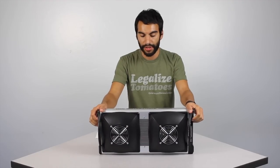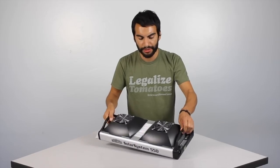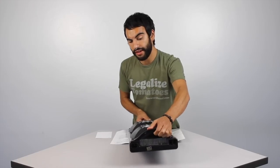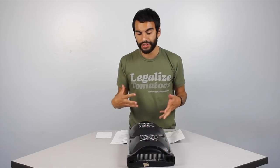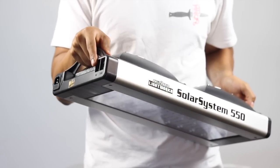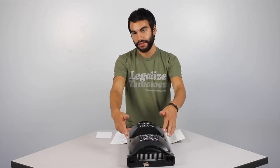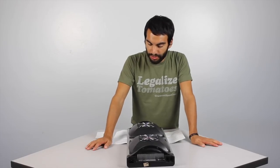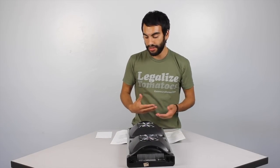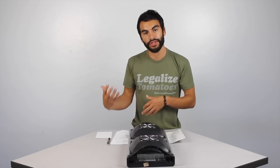This light is designed with quite a few different features in mind, including the controllability pioneered by Gavita — via RJ11 cables that have an input and output, which allow you to daisy chain up to 100 lights. So if you daisy chain up to 100 lights on one controller, you can affect their lighting cycle. The controller is just as smart as the Gavita controller, where you're able to do sunrise and sunset.